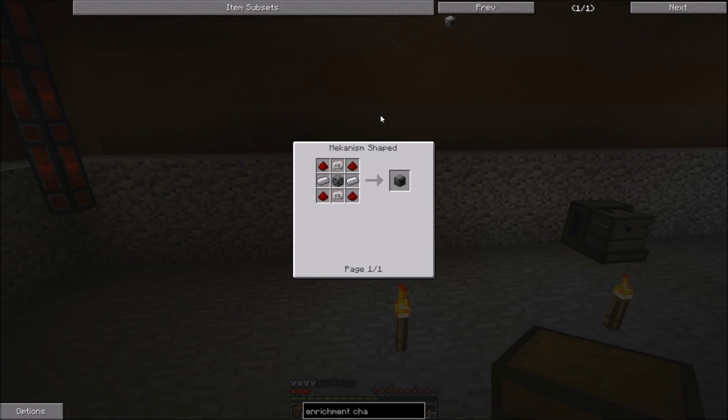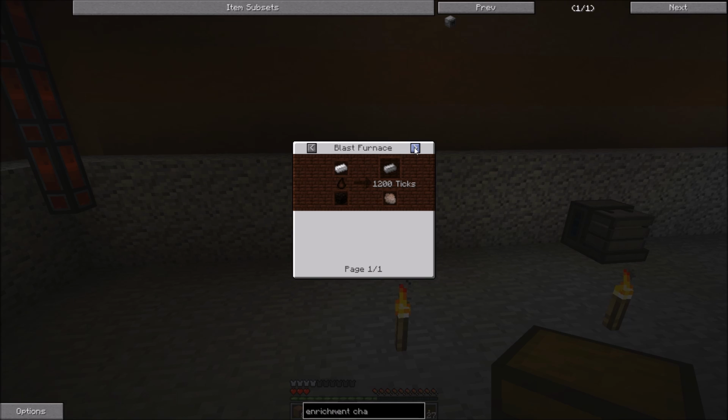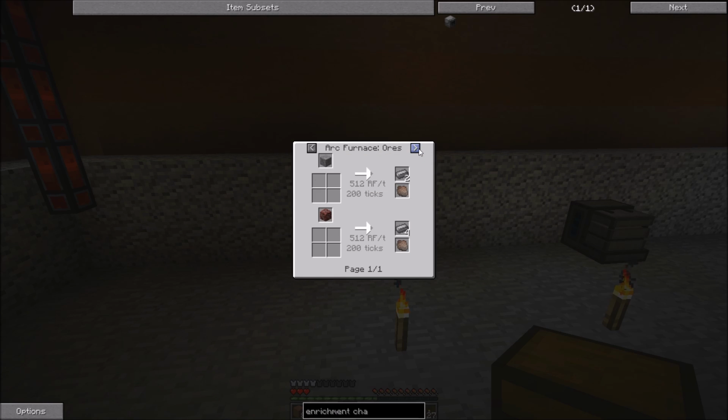Enrichment chamber. So this thing is going to take some basic control circuits, some redstone, which I'm running extremely low on, unfortunately, some iron, and a steel casing. Now, the steel is where I'm going to run into some problem because I need to make some steel. So I can get it from blocks of steel, from a blast furnace, iron, and charcoal becomes steel in a blast furnace? Wait a minute. Really?